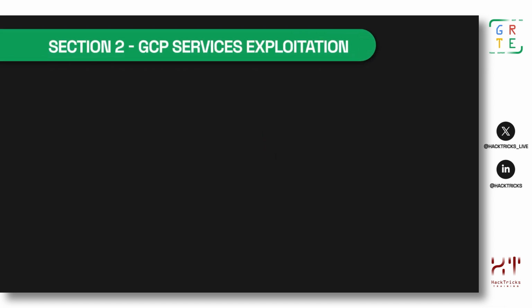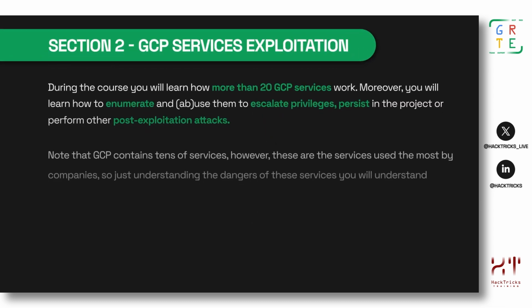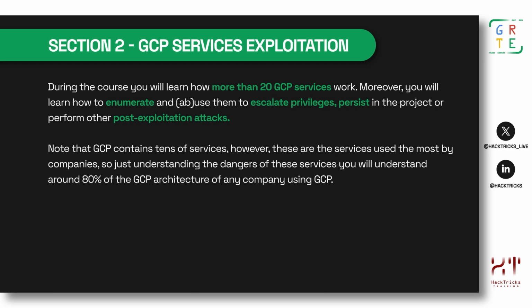In the second section, we are going to be talking about how to exploit GCP services. During the course, you will learn how more than 20 GCP services work, and also you will learn how to enumerate and abuse them to escalate privileges, to persist inside the project, or to perform other potential post-exploitation attacks. Please notice that this certification is meant to abuse potential misconfigurations inside GCP and Workspace environments. We are not going to be attacking GCP as a cloud provider. We are not going to be attacking Google. We are just going to be learning how to abuse or attack potential misconfigurations.